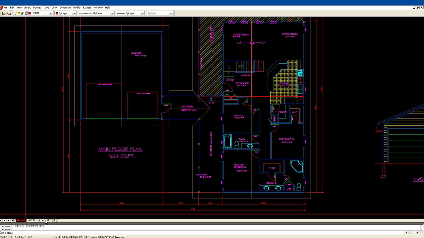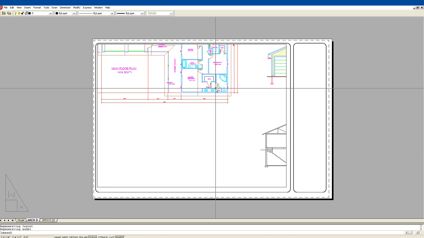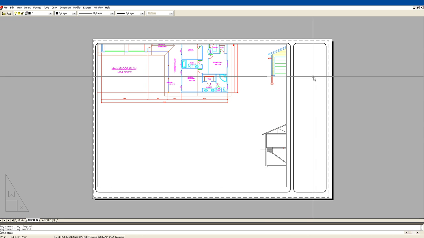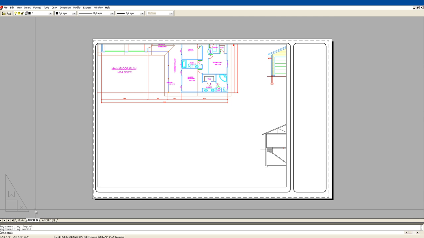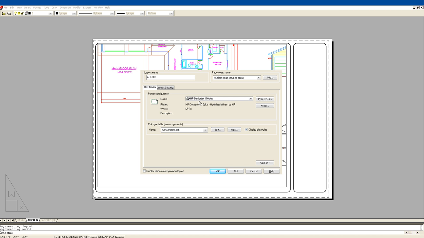So there's 2 tabs set up here down at the bottom. Now these are paper space tabs. We talked about that in the earlier videos, the beginners videos, how that works. We'll just go through it quickly. If I go into this, what this shows is the size of paper that I've selected. If I right click on that tab and go to page setup, here I've set up my plotter, so this is the plotter that I'm using.